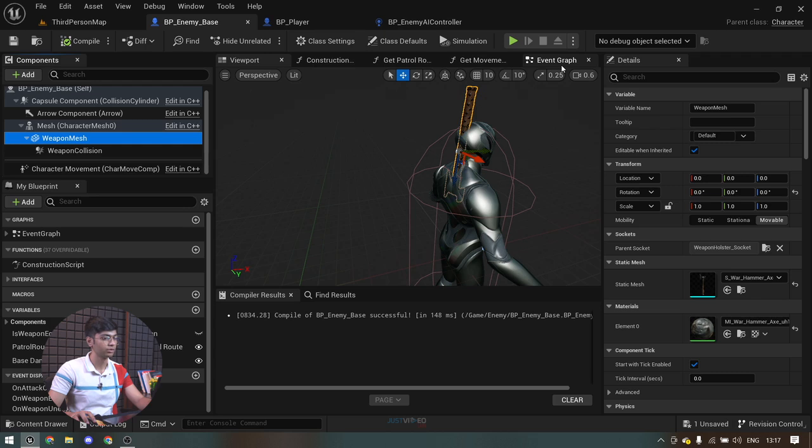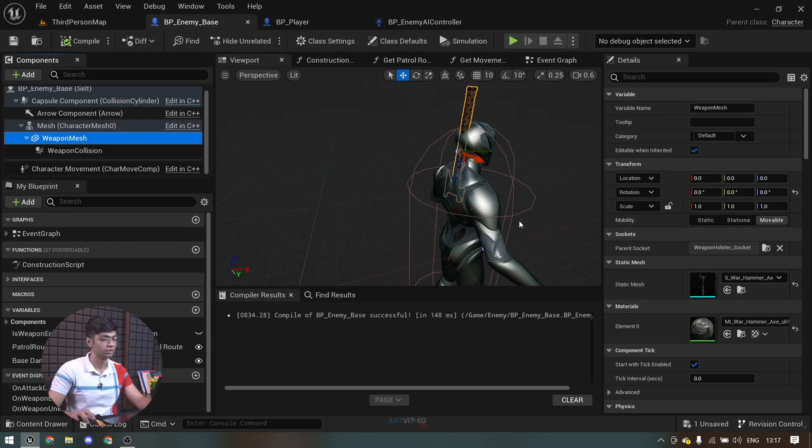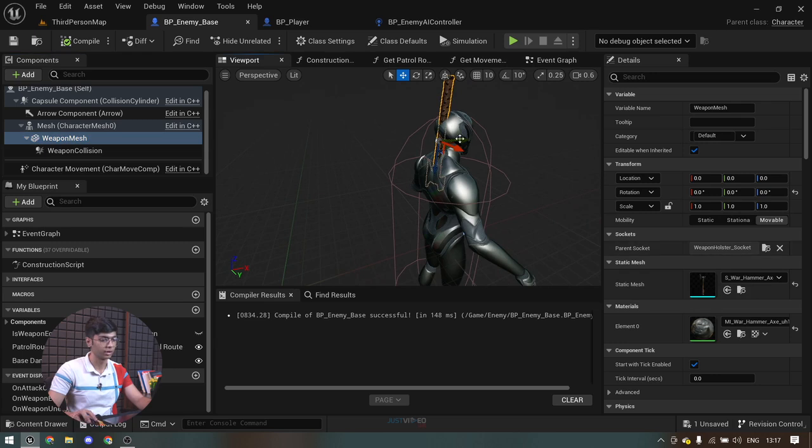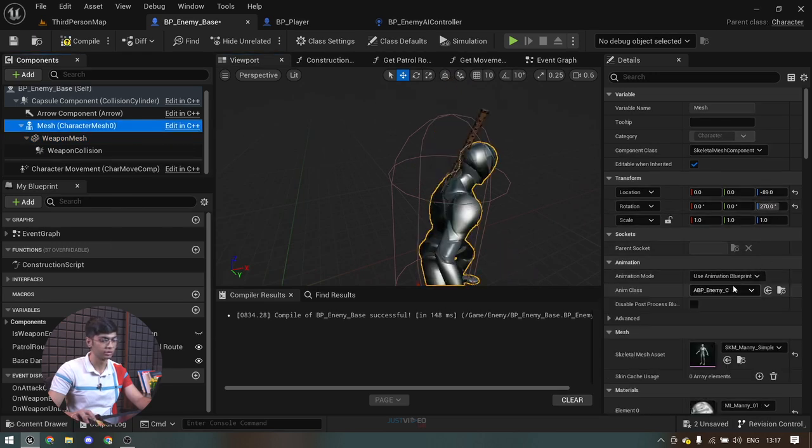Next, I'm going to add an anim notify. Whenever the AI is attacking, it's going to trigger that anim notify at a certain part of the animation, and whenever that anim notify is triggered, it's going to check whether the collision is colliding with the player or the attack target. To do that, firstly I'm going to set our mesh animation blueprint to the one that we are using.